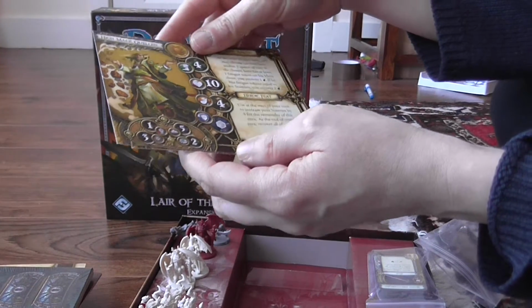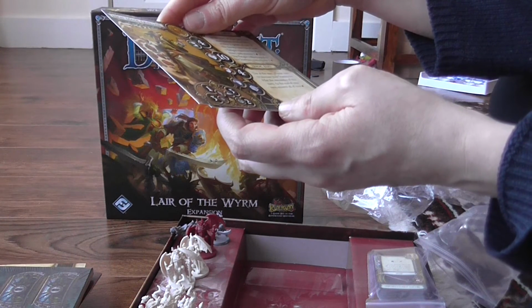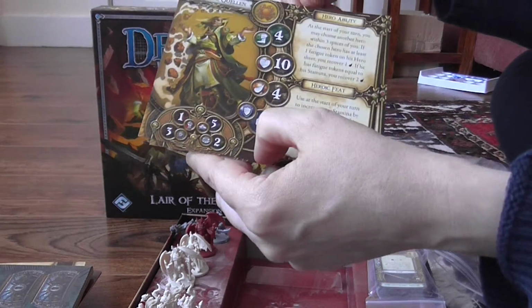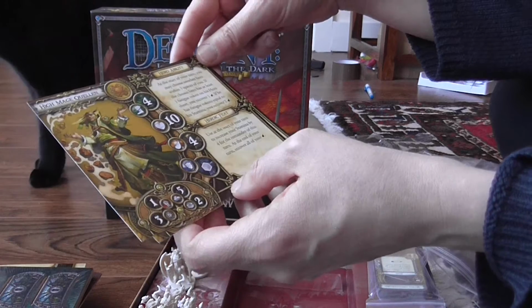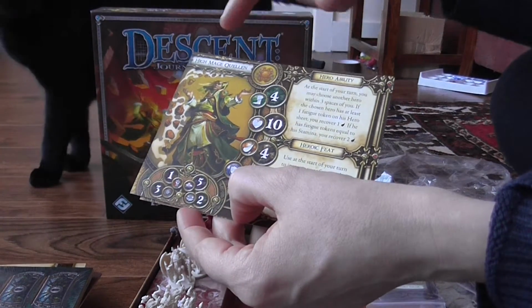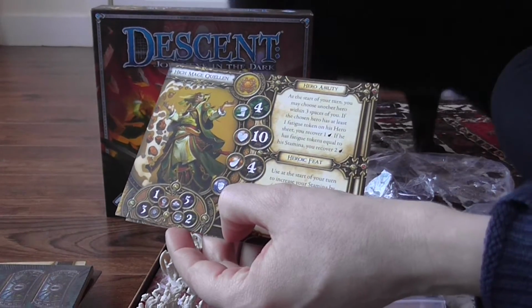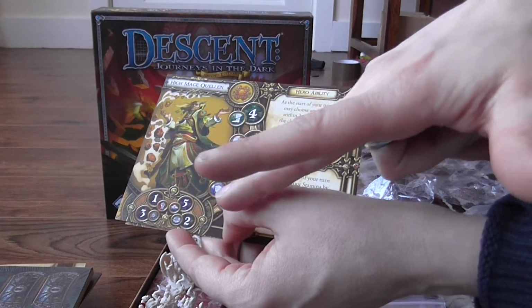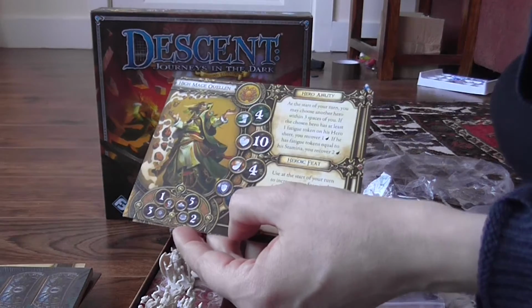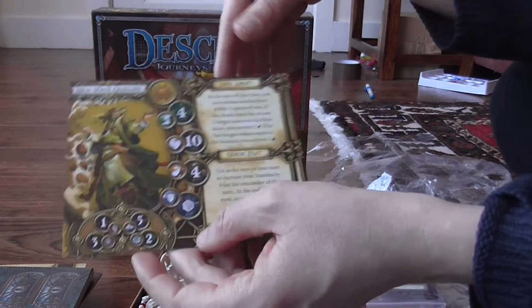take on things. And here we have the High Mage Quellen, who is, well, a magic user. And he's got a movement of 4, health 10, stamina 4. He rolls 1 grey defense die. He has 1 might, 5 lore, 2 observation, and 3 willpower.